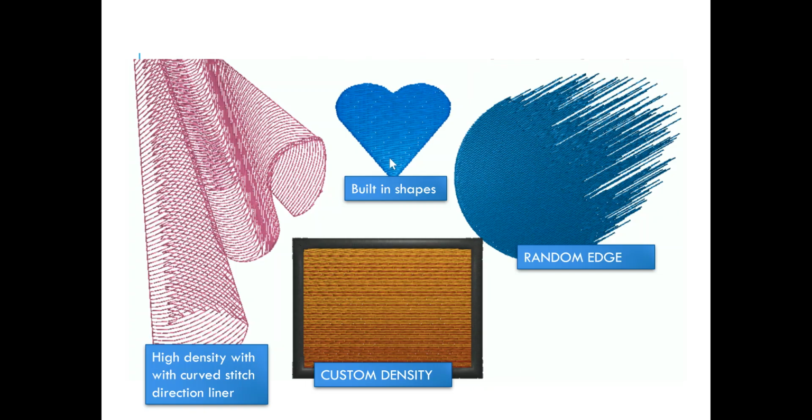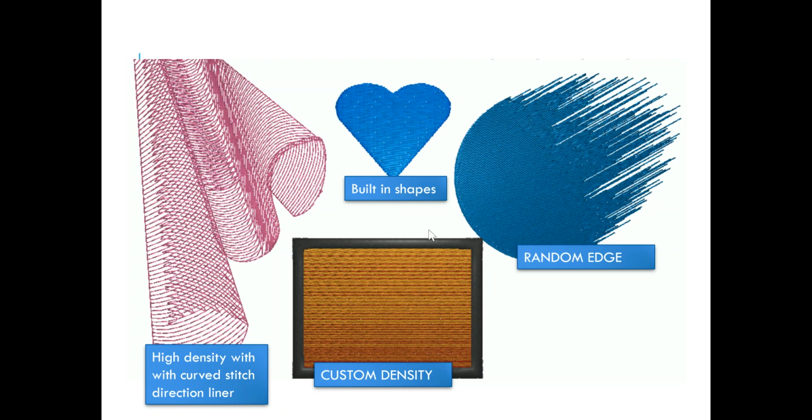There are built-in shapes that you can use to quickly create different shapes of sorts. You can add a randomized edge, so if you're doing trees or firs, or you're trying to get a more realistic look, doing a comet, you can randomize one side of the element or both sides of the element, and then you can control how random it is, really small amount of randomness or really jagged like I have here.